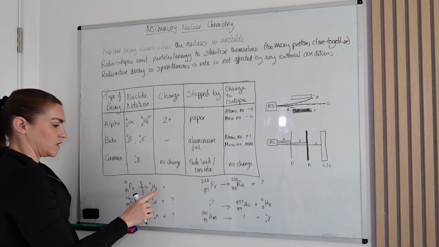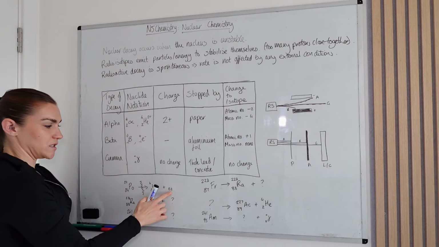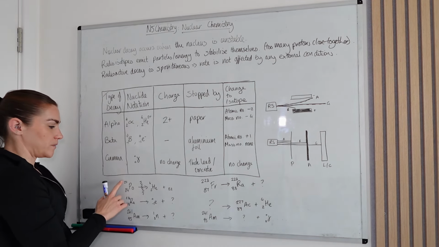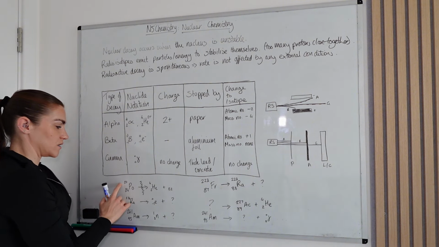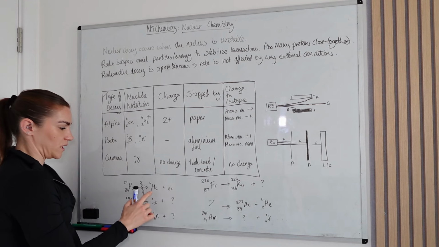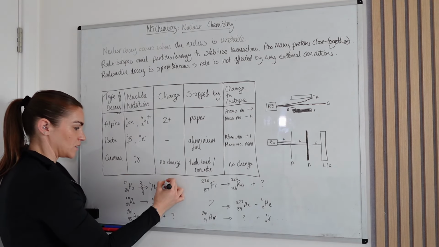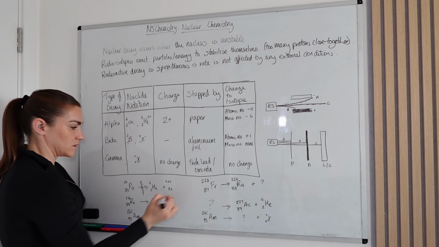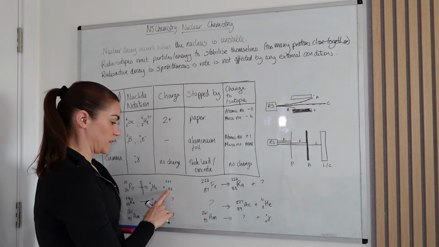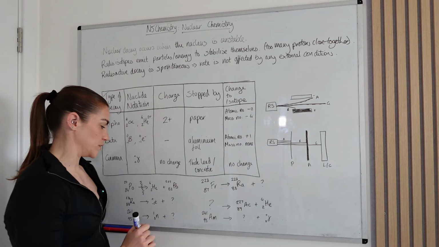So here we've got 2, so to make that up to 84, we would need an 82. That means that whatever this particle is, it's element number 82, and we'll look that up in a minute. In terms of the mass number, on the left-hand side the mass number is 211. So the right-hand side also needs to add up to 211. So what do we need to add to 4 to get up to 211? That would be 207. Okay, so the last thing we need to do is work out the symbol. So if we look up number 82 on the periodic table, we will find out that that is lead, so that would end up with the symbol Pb.